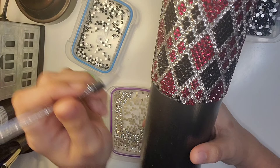So if you notice with my glue, which is Liquid Fusion, by the way, whenever I start actually doing scatter method, I don't tend to do my scatter method in a line. I will usually take the tip of my glue bottle and move it around a little bit and make a small little patch and glue it that way, as opposed to doing the scatter method in a line. I feel like it's not as uniform if I work in a line as opposed to working my way around the cup. I usually tend to work up and down from top to bottom or bottom to top and then work my way around in patches.